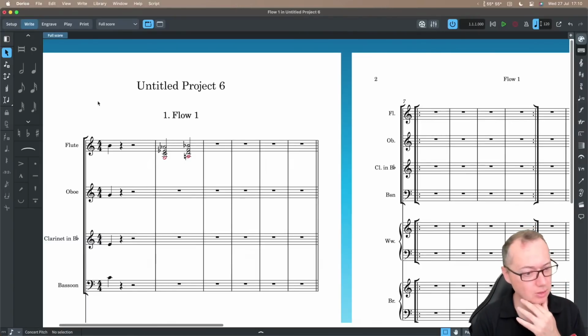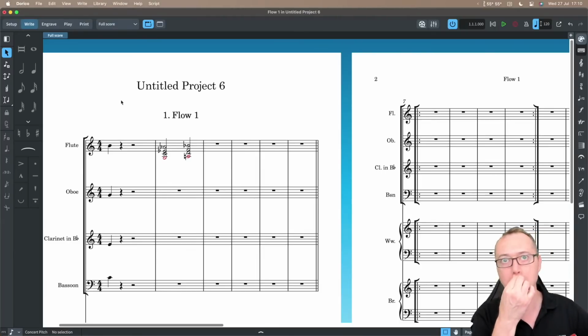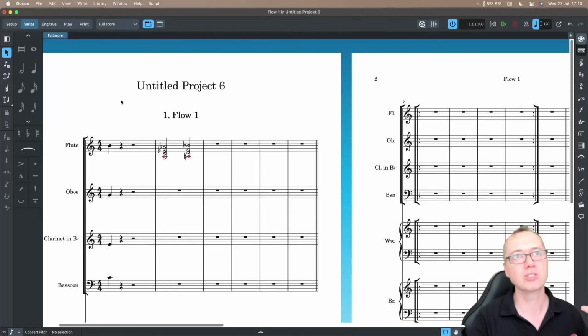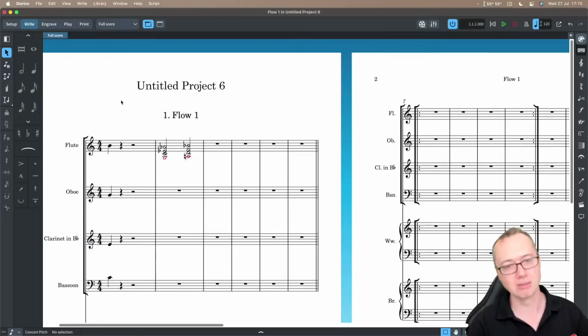Yes, a pencil tool, but the problem is we would quite like that to do something useful. So you don't just want to draw a line, you want the line to mean something. We would like to attach it to either some sort of playback or various other things, so it's a bit more complicated. You also want it to be a vector image so that if the score moves and changes, the line also changes. So you might need to define some points along it. It's a big topic, so maybe one day.